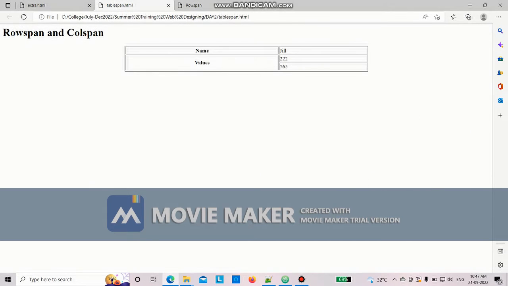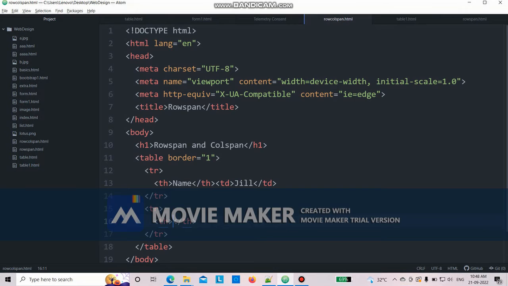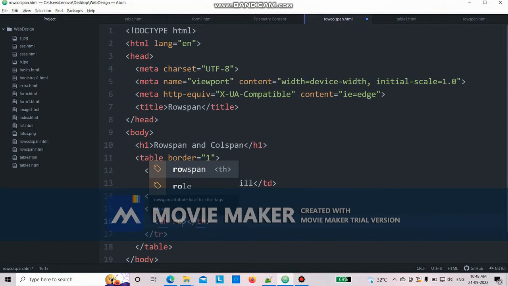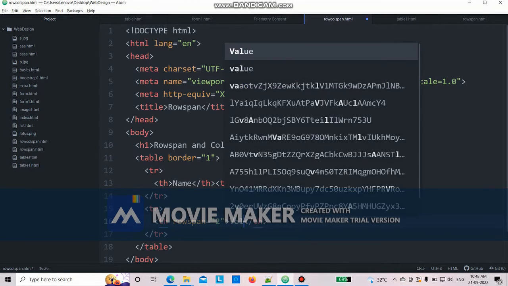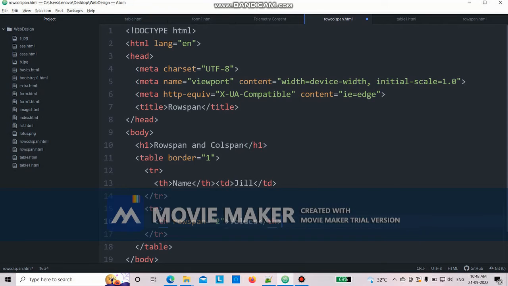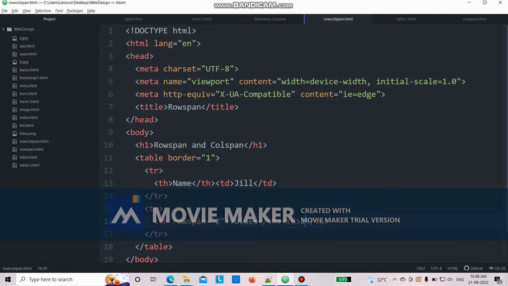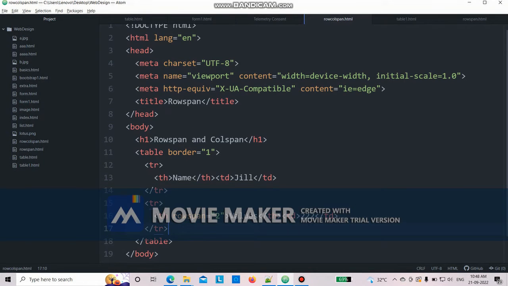So let's go here, and here I will have to give Rowspan equal to 2, and here I will write down values. Okay, so for my second row, first cell, two rows have been merged. For the second cell, you see, we are still in the second row, the value is 222. So just save it.